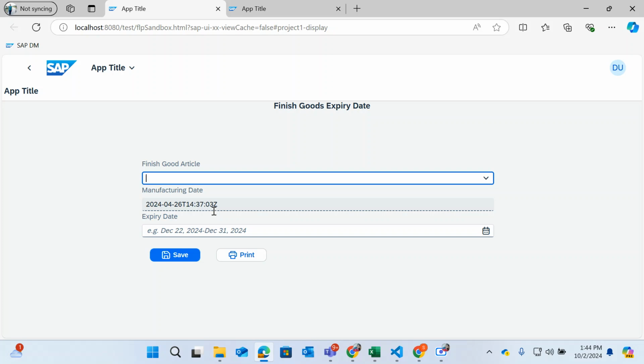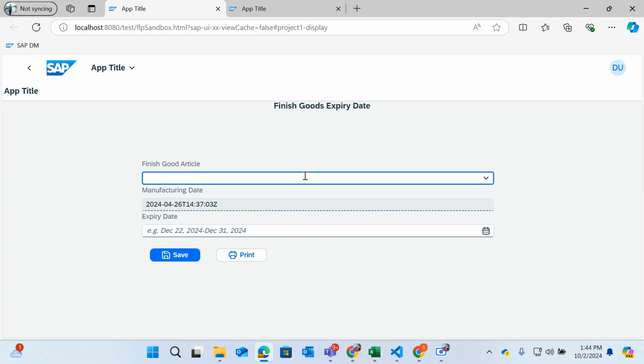On the basis of selection of a combo box, I want that when this screen comes, it is completely empty, okay, nothing, no data is shown in this finish good expiry date form. It is a completely blank input field.